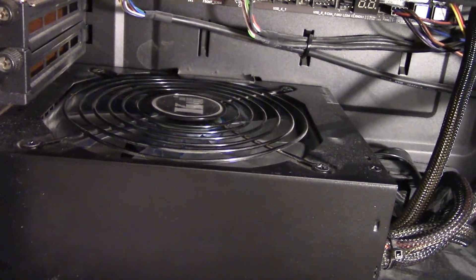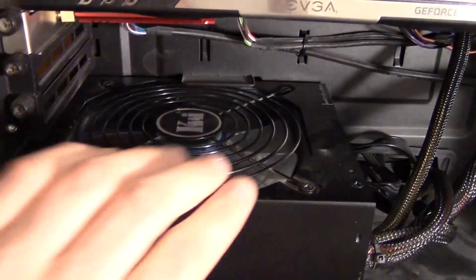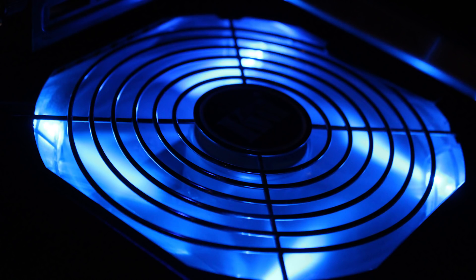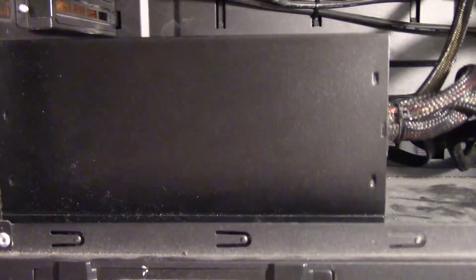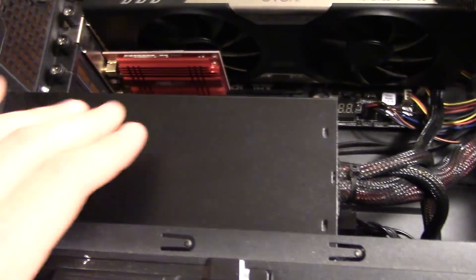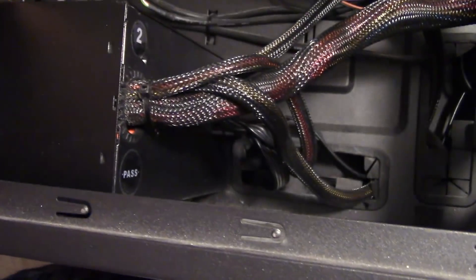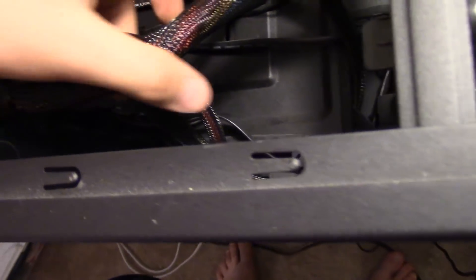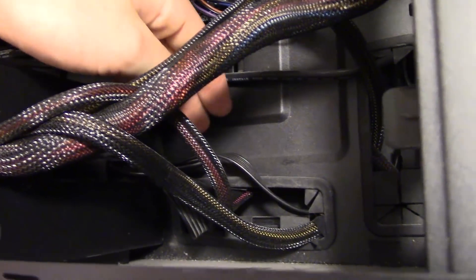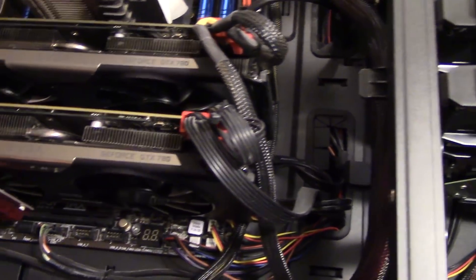The PSU is a kilowatt, because apparently I wanted overkill six years ago. I've flipped it a few times — originally I had it one way to see the LEDs, then flipped it the other way because I have a filter on the bottom and wanted to pull in cold air. I was on hardwood at the time. Now I'm on carpet in an apartment, so I don't want to pull in dusty carpet air. I flipped it again to pull hot air from inside the case — better than dusty carpet air. Unfortunately the cables now don't have enough length to be routed behind the panel, so it's really messy.